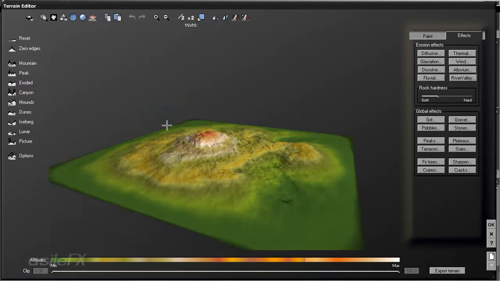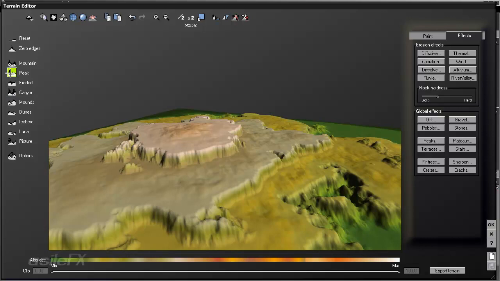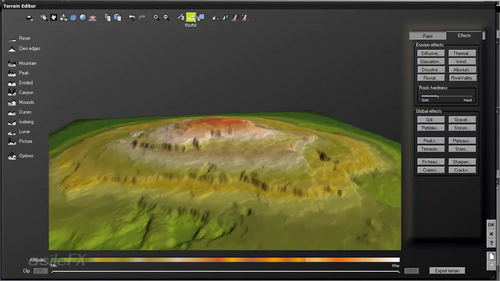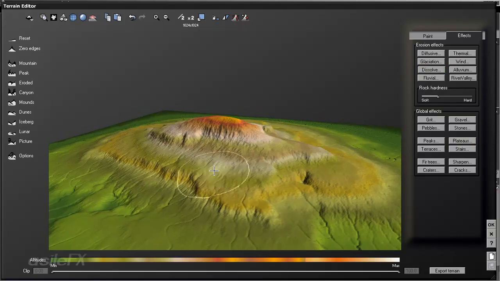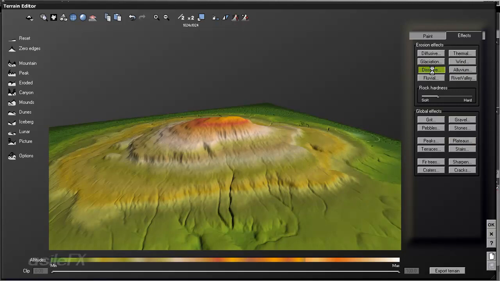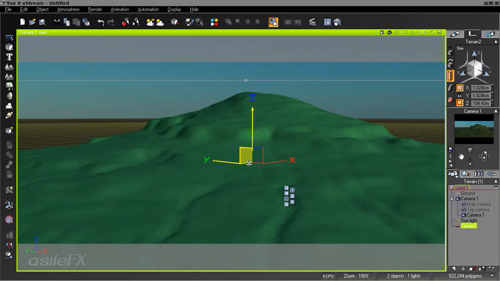I want to have a little better looking terrain. So we can edit the terrain, go into the terrain editor, and I'm going to use the canyon preset followed by peak. And then come over here to the global effects in the effects tab, and we can use some terraces. Go ahead and double the resolution of the terrain. Start to use the peak mode, plateaus, dissolve that out. Use some of the alluvium erosion, go back, dissolve. And that should give us a nice variation to start out with, where we have some more equal areas.